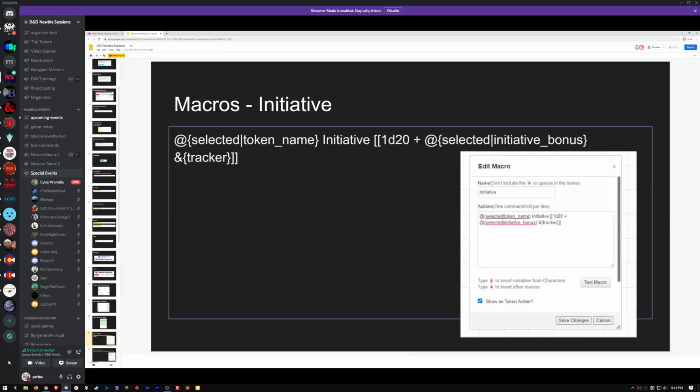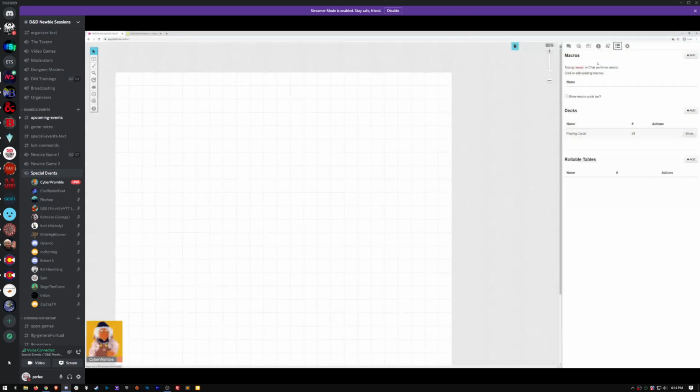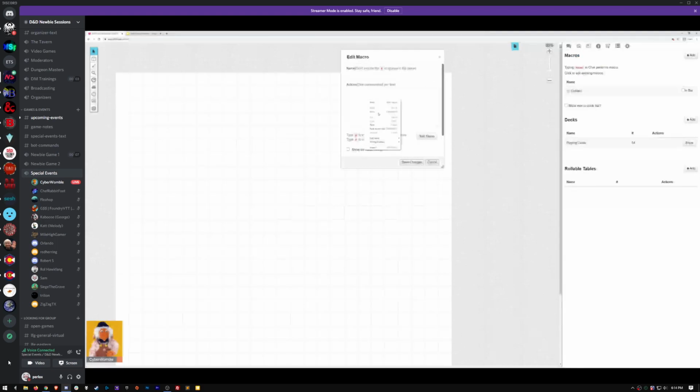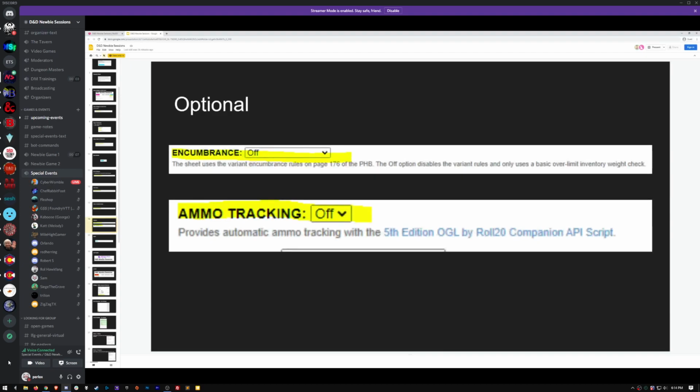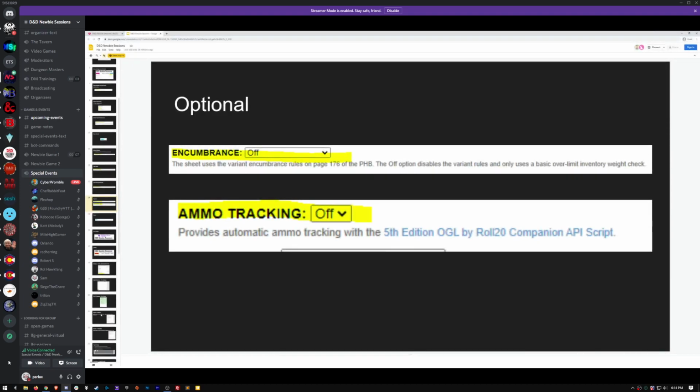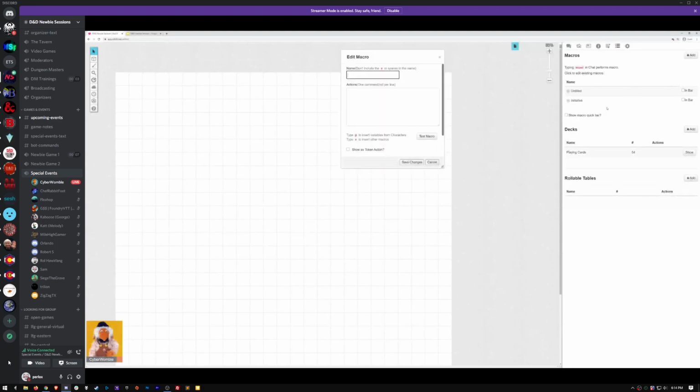The next thing we're going to do is create a quick couple of macros, and I'll demonstrate what these do later, but there's a little macros menu option up here. I'm just going to add a macro, and this one is for adding characters to the initiative track. I'll just bang that on there. And then we've got a second macro that is useful. Whoop, lost my presentation. The second macro is for perception checks, because they're like the two most used rolls. So we'll quickly create a couple of macros for those.